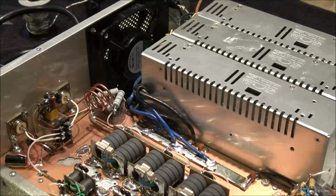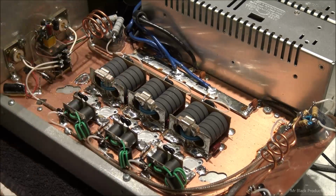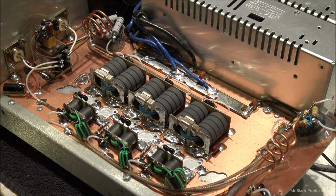Alright, well, we'll keep it going. I'll probably bring you guys back in about the time I'm ready to put the transistors down. So we'll see you in just a little bit.